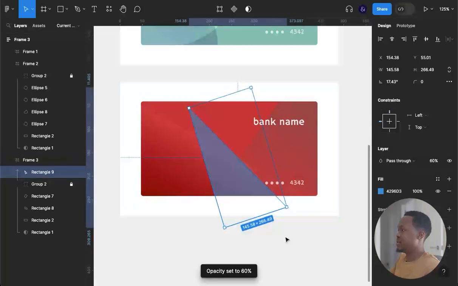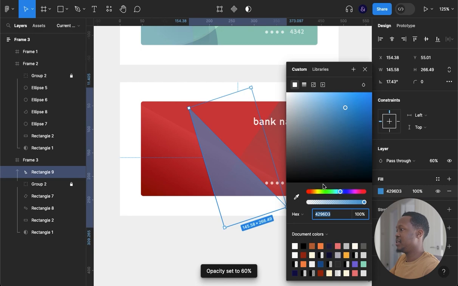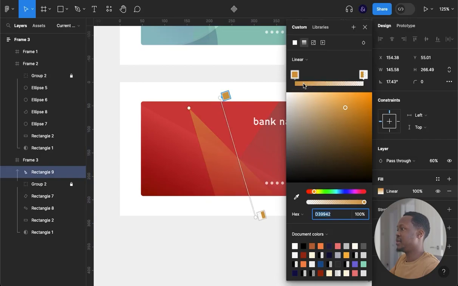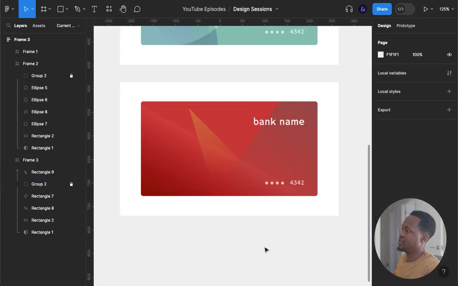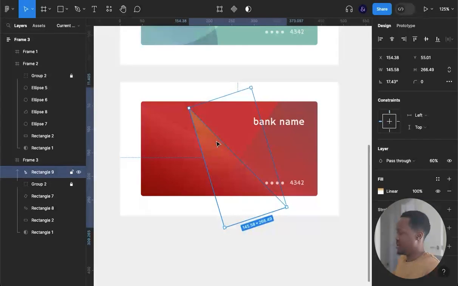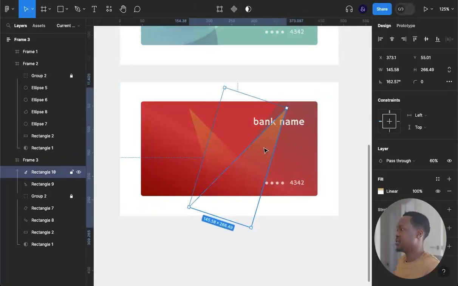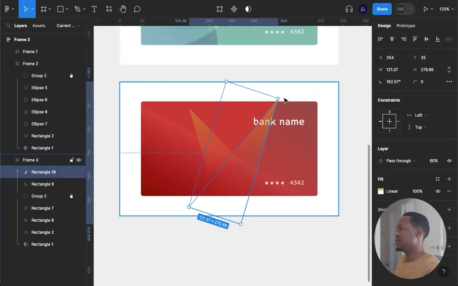If I change transparency a little bit and go back in and change my other colors, I do like that orange. I can make it a gradient. See what that looks like. Ah, that looks interesting. And if I duplicate that, and what we want to do is flip horizontal, I'll rotate that.